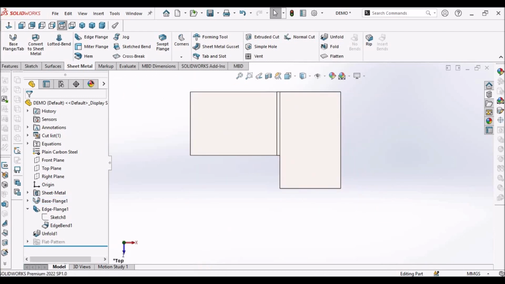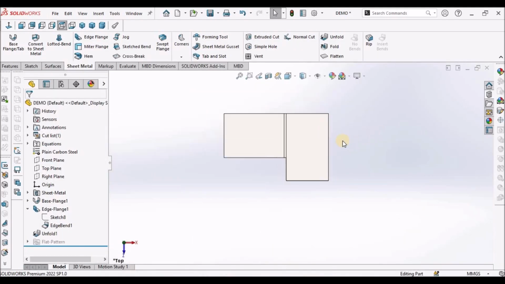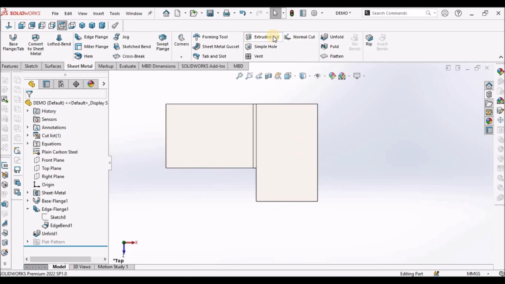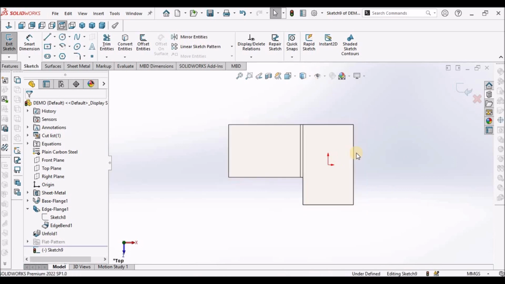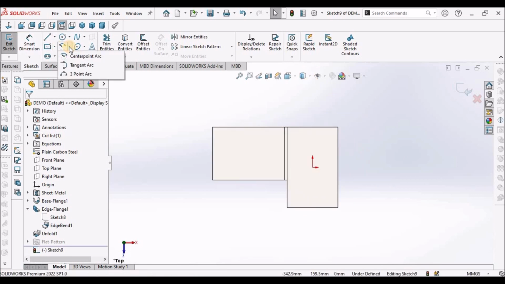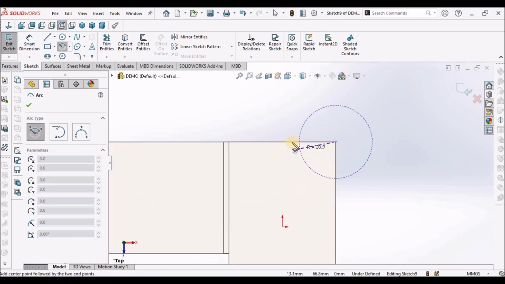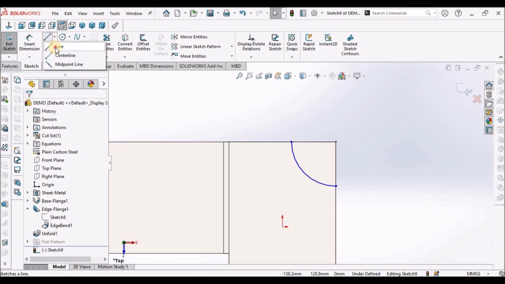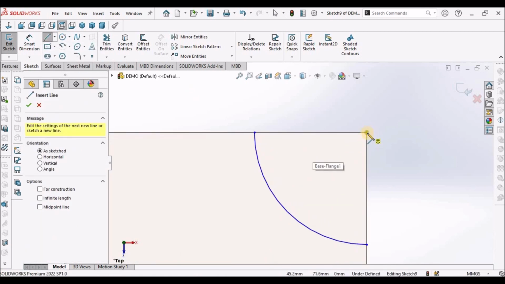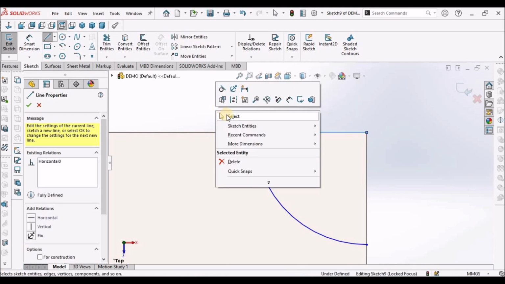So I am going to create these cutouts. So go to extruded cut, select this face, draw center point arc. So select this point and select this edge and this edge, and take two lines, join this point, that is vertex, and this end point.